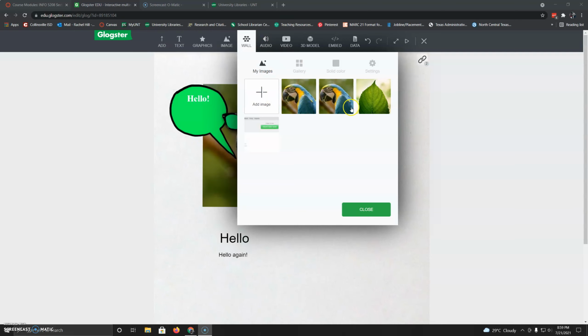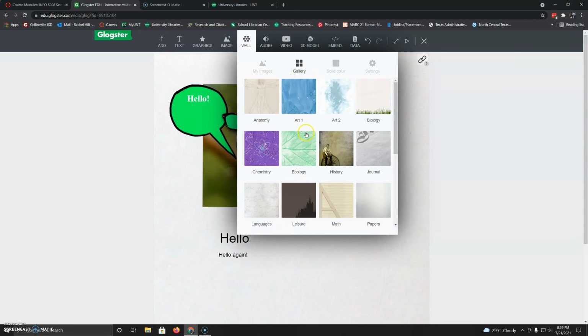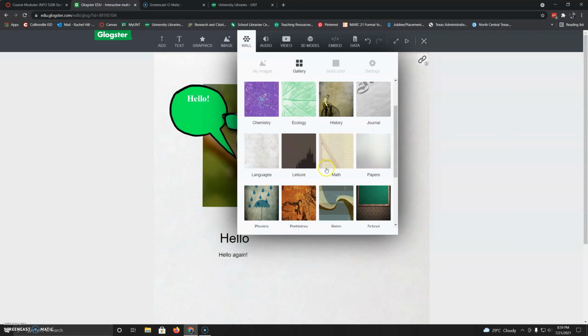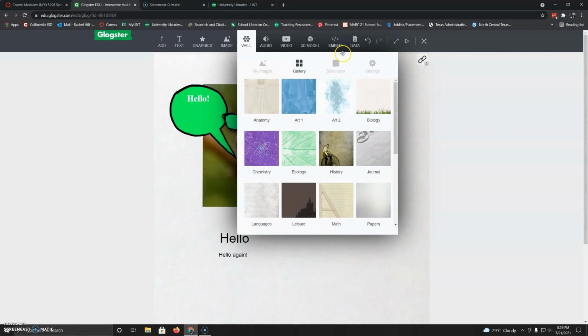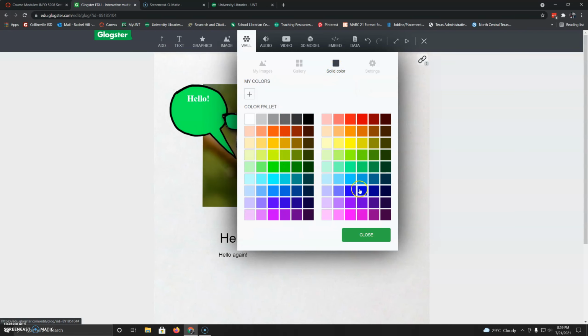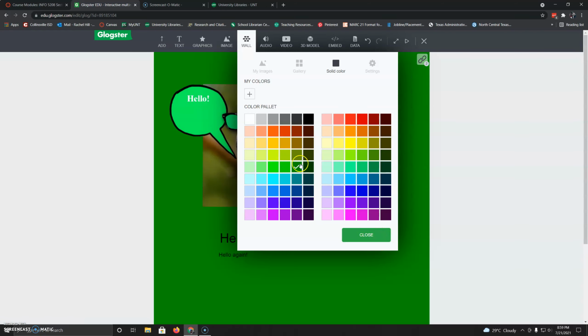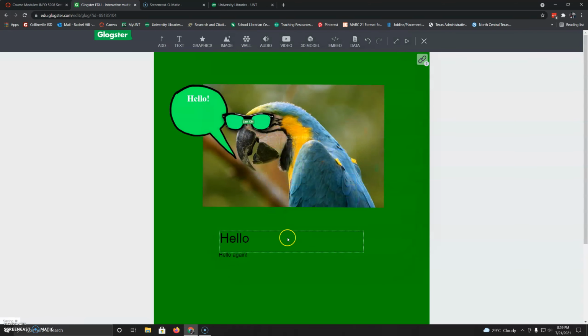So like we talked about earlier, you can make a picture your wall, so you can select an image, or it has shortcuts to images you've already used. Or you can look in their gallery for different images that they have. Again, they are classified by subject. Or you can also just choose a solid color. So if I wanted green, then I select my color and then select close.